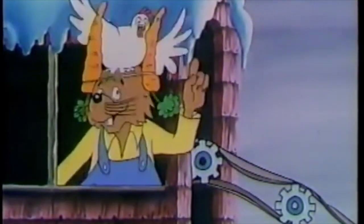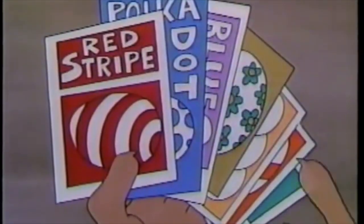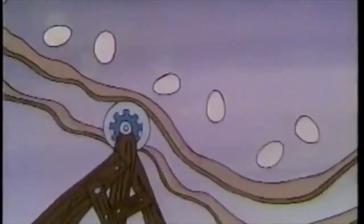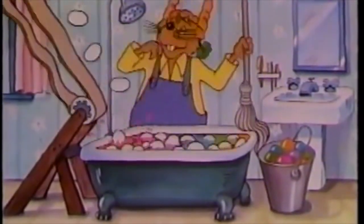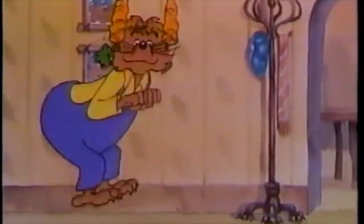Now the next thing we'll need is a ready egg supply and 6 or 7 packets of Easter egg dye. Some practical arrangements of scrap lumber and planks to direct the egg supply into the mixing tanks, while yours truly stands ready to stir it with a mop. And now another bit of practice on my bunny hop, hop, hop.